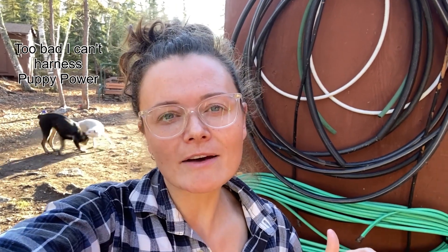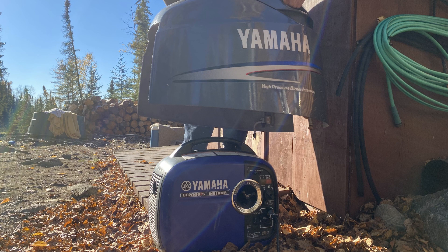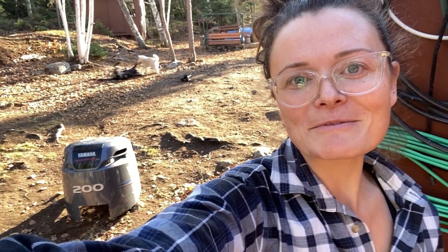In terms of fuel consumption, we've been out here since May and it's now end of October — roughly five months — and we've gone through about three jerry cans of fuel. Most of the time I don't need a full three-hour bump-up. If I'm getting down to 11.9 or 11.8 in the morning, I'll just bump it for an hour because I know a little sun will help and we'll be fine for the night. It's not only great for fuel consumption but also for the wear and tear on the generator. John also made a little cover for it from an old cowling to keep it out of sun and rain.